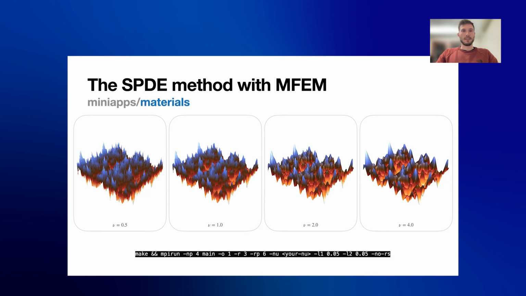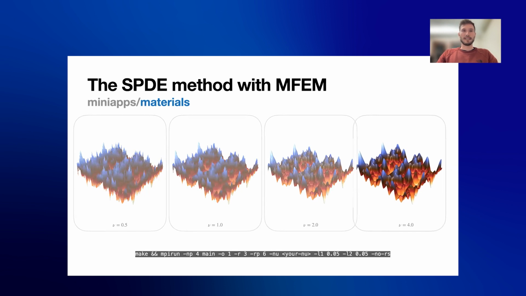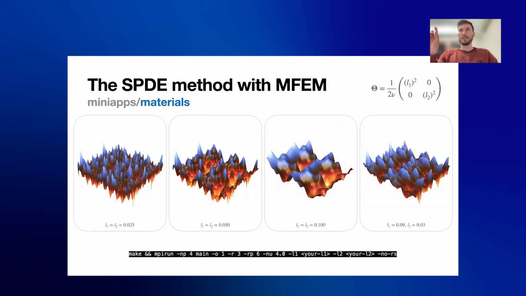So we varied nu, but we can also vary theta. And for theta, we express it as a matrix. You can see the definition of theta on the top right of your screen right now. If we vary the L1 and L2 inside that matrix, we can generate different correlation lengths, and the random fields start to look very different from each other. They're definitely different. We go from very small correlation lengths to longer and longer correlation lengths, but also we can have them anisotropic. Like on the very right-hand side, you can now see that they behave differently in X and Y direction.